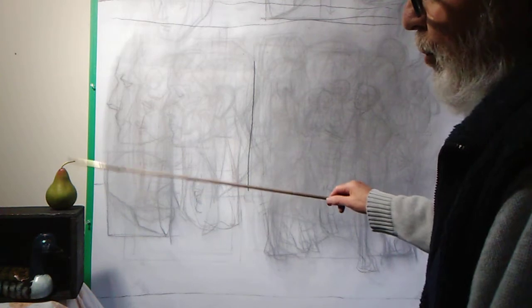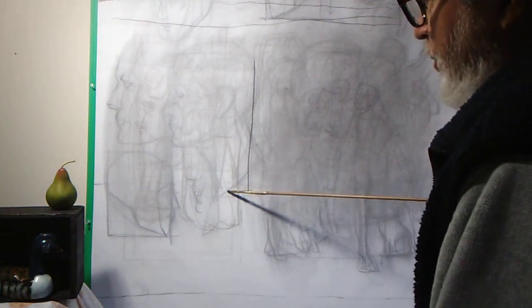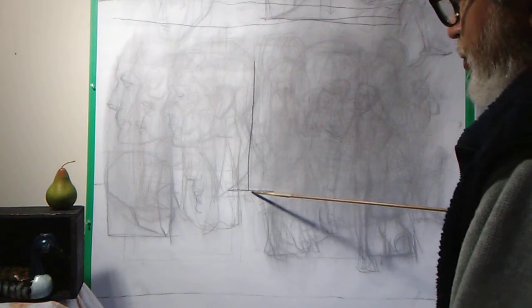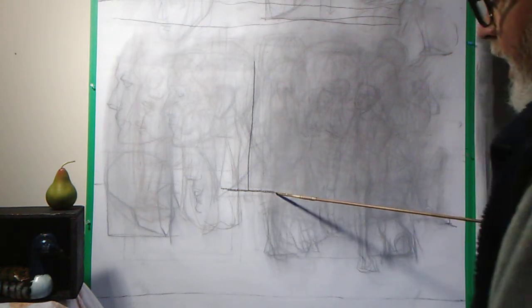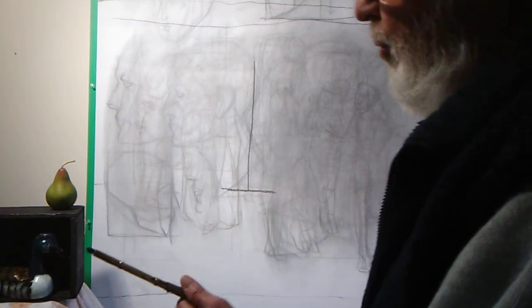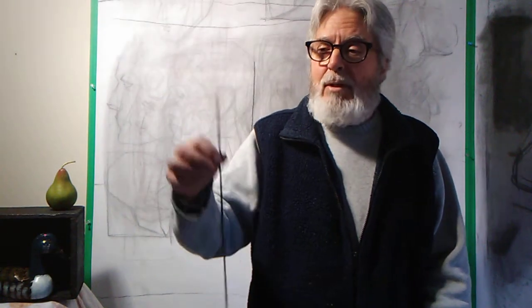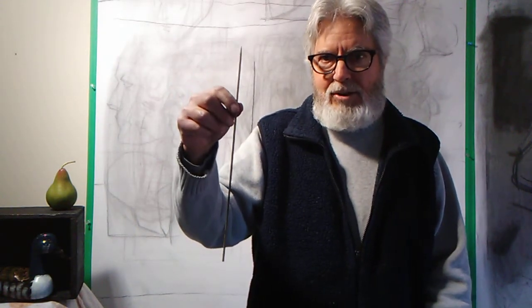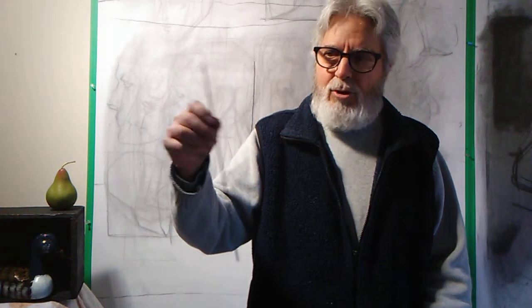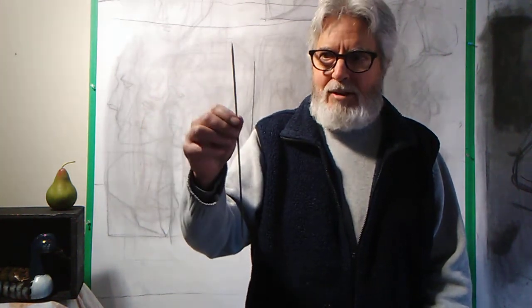Usually we could measure the width to the height. On this, I'm not going to worry about it. I'm just going to play with its general shape and try to get it right. I'm deciding the bottom. Normally what we would do is sighting. We take a stick, and we maybe talked about this a little bit, but you have a sighting stick. This stick works very well. You can use long matchsticks, knitting needles, or shish kebab sticks.